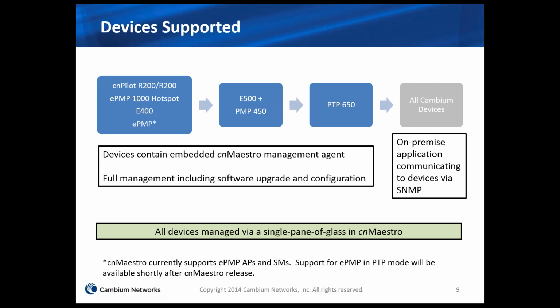In our fourth major release, we'll release a software application that you can maintain on-premise, and it would be used to manage any additional Cambium devices, as well as possibly third-party devices. It would use SNMP to monitor those devices, and then create a connection back to cnMaestro. So the value of this is that at the end, you have all your devices managed via a single pane of glass in cnMaestro.